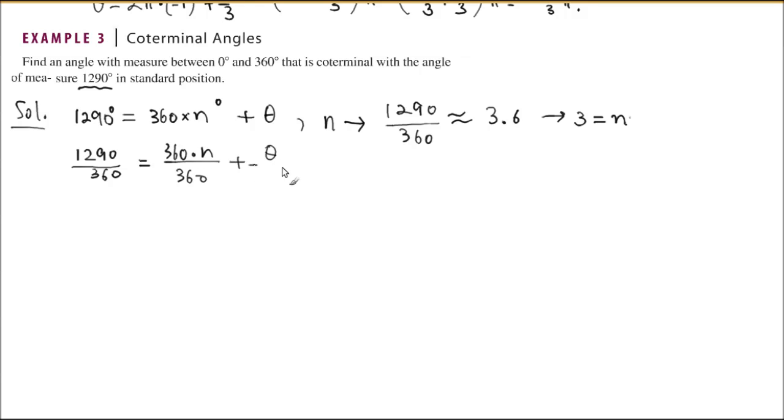Theta is supposed to be smaller than 360, right? So what this becomes is that you see the 360 and 360 cancel, and n is an integer, right? Plus, what is this number? Some small number divided by 360. So sure, that's going to be less than 1. That's what you see over here in the 6. So I explained that what I claimed here is justified through this algebraic manipulation.